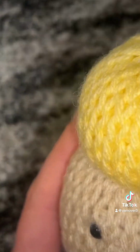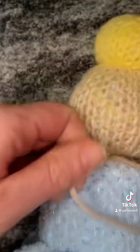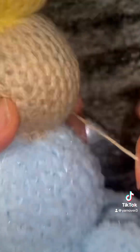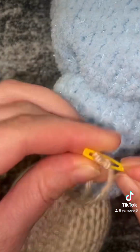Now we're going to make the definition for her arms. And so I use the same color yarn as her torso, and we're going to do the same thing like we did with her legs and with her shoes. We pull some yarn through at the bottom. I start down pretty much where her waist is, and I doubled up the yarn on this part through the needle, just so it wasn't as hard to break, because this one is a little bit thinner yarn. It's easy to break. And then we just kind of go right up to where you would want her arm to stop, to make like where her armpit would be, right?